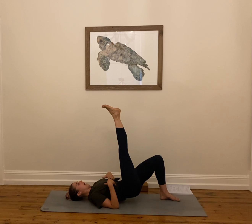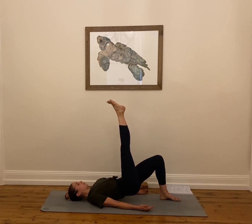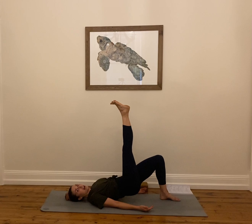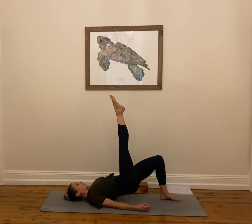Keeping the ribs quiet at the front of the body. Hands can help guide the hips or reach the fingertips down towards the left foot. So shoulder blades slide down the back. Last one, let's stay up at the top. And then you're gonna lower a little bit, lift and pulse. Lower, lift and pulse. Good, let's go.